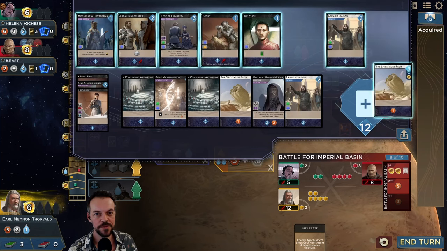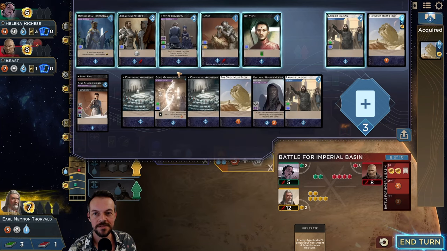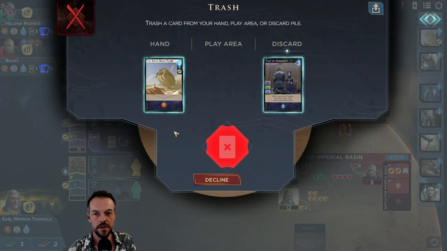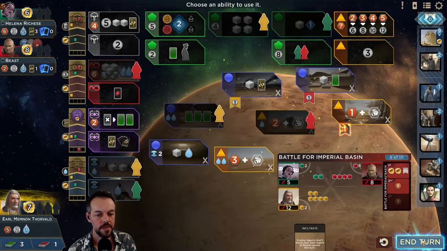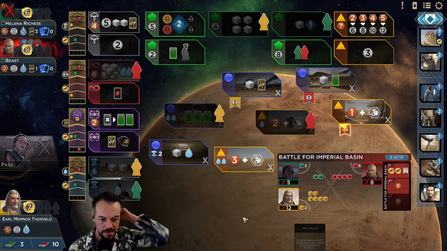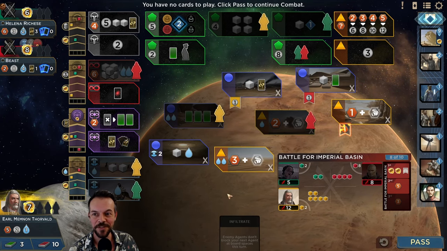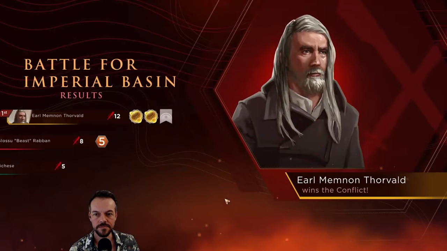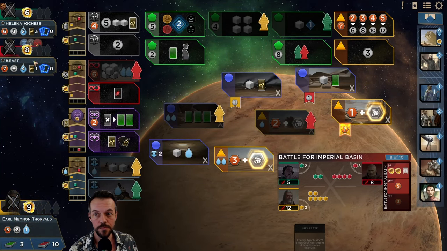Reveal. We'll take a spice, must flow. And I guess we want the test of humanity. Right? That seems all right for what we're doing. Trash a card? Yes, let's trash this spice must flow. We don't want that. Where is that? My discard pile? Yeah, let's get rid of it. Okay, so I managed to get that conflict, which is very key. That was necessary, or the beast was gonna win.